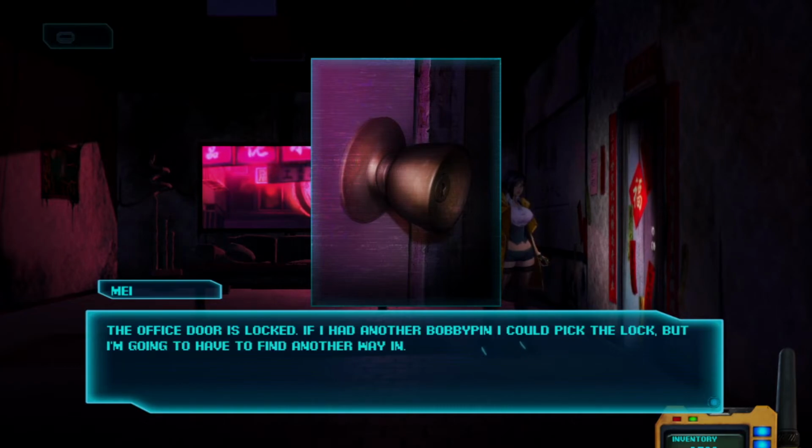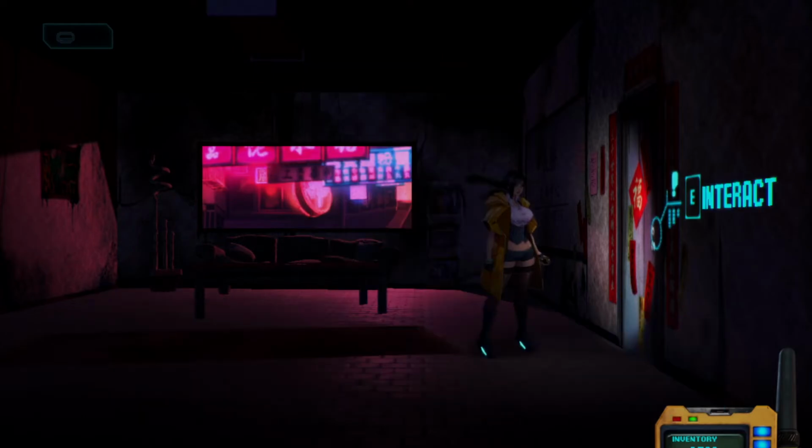Love store is locked. If I had another bobby pin, I could pick the lock, but I'm gonna have to find another way in. Besides, I should be looking for a way out. True.